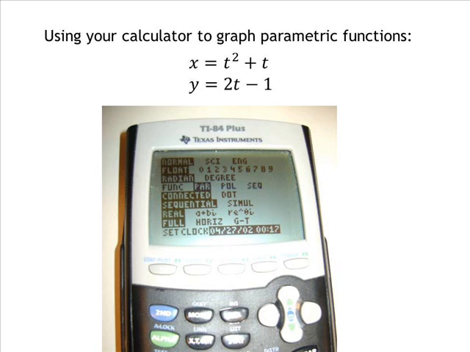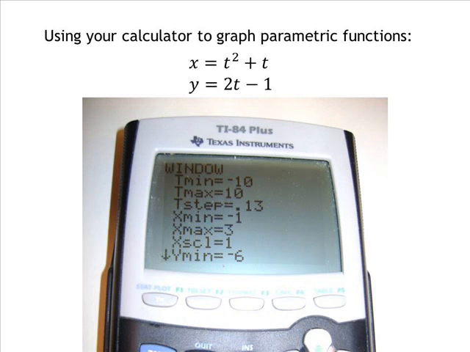Let's put our calculators in Radian mode because later we might look at parametric equations with sine and cosine in them. And most of you are probably in a funk, that is FUNC for functions. So you need to arrow over and hit enter to change to PAR mode. What do you suppose PAR stands for? Yep, parametric. You are right.